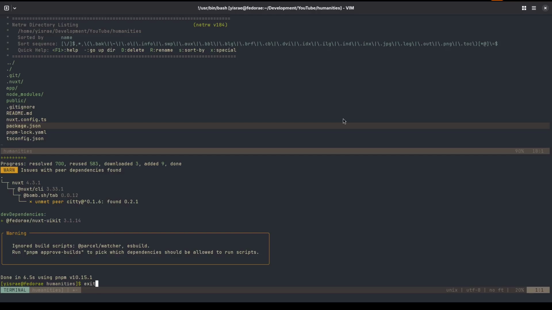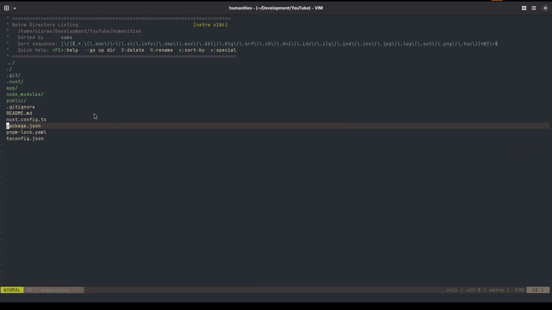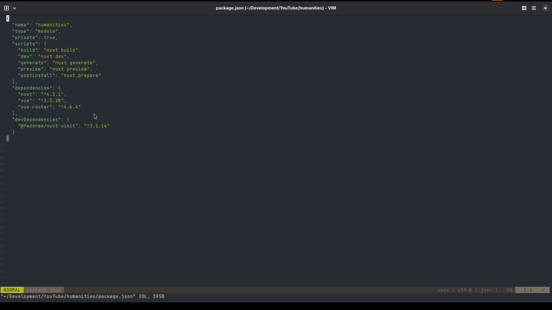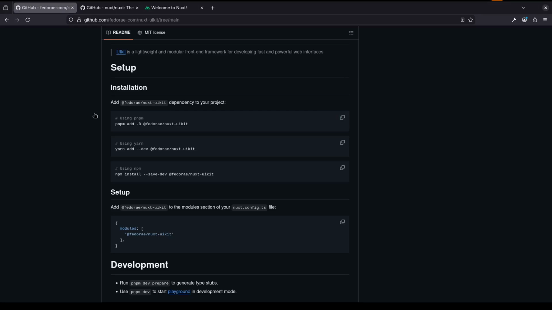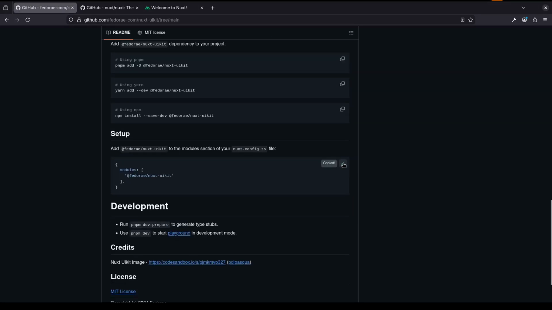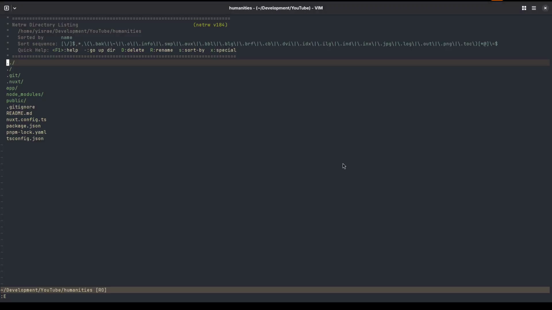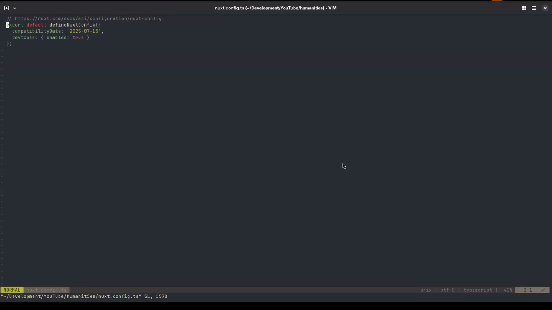We can close this out, and if we look inside our package.json for our dependencies, we'll see that it's there. In the modules, we can just copy this and go to nuxt.config, and to the end here, we'll paste all of that in.